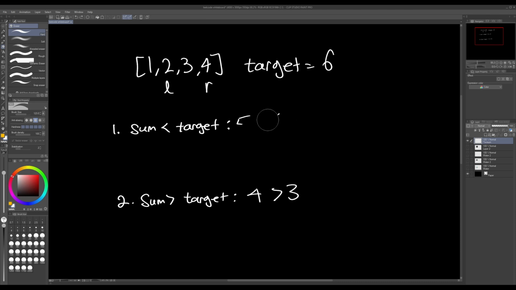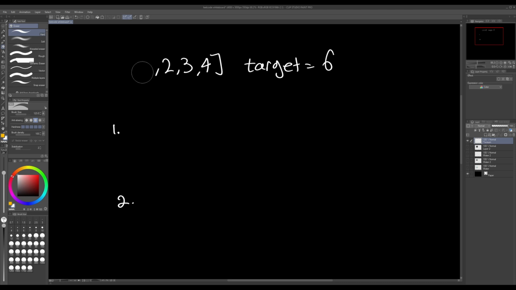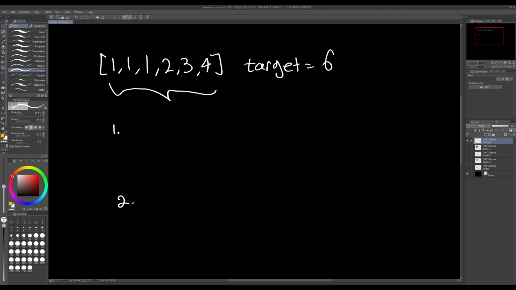So that's pretty straightforward. Let's say I change the input a little bit. Before we had a strictly ascending input, now we have an actual non-decreasing input, so you have stuff like this, right? If you want to look for the 6, the algorithm works exactly the same. It's this and this. It's too small, shift it up, too small, shift it up, too small, until we get our answer. So we don't actually need to do anything special if the input is not strictly ascending. And that's pretty much it. It's a pretty simple algorithm.